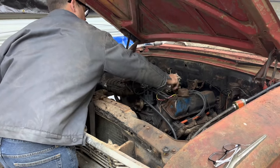I'm going to go ahead and goop this radiator up here. Hopefully that'll stop our leak. I dried it off before I did this. We've had pretty good luck doing this before. Like it never even happened.